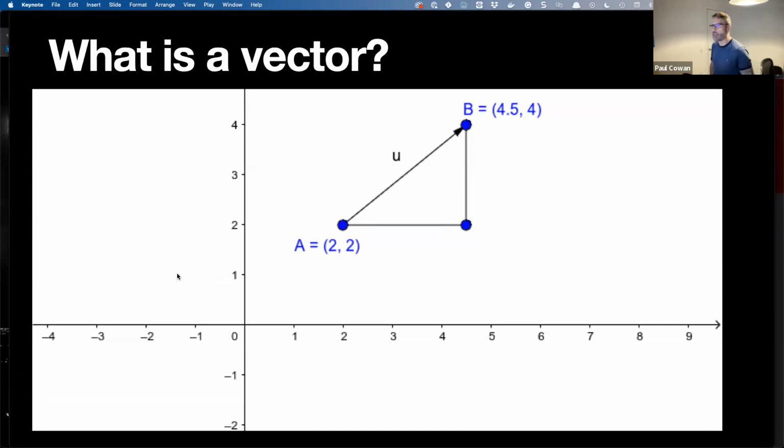A vector, if you've done any level of maths, is a displacement from one point to another. Here we have a vector from A to B, we're moving 2 units to the right and 2 units up. So it's something with a size and something with a direction. And a lot of times when we're doing our SVGs, we are doing just that.